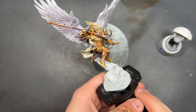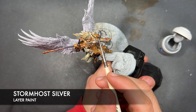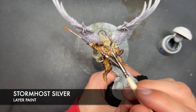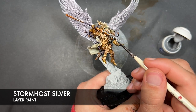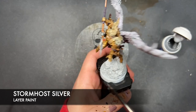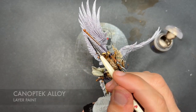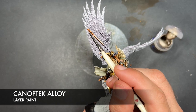And so with that done, just whilst we wait for that to dry, we're going to take some Stormhost Silver. I'm going to use this to highlight the cutting, killing edges of the Spear of Telesto, as well as just this little sharp bit here. And with that done, we're then going to take some Canoptek Alloy. I'm going to use this to highlight all our remaining gold details.